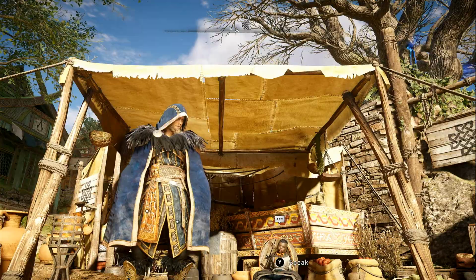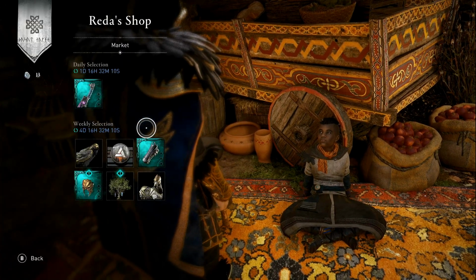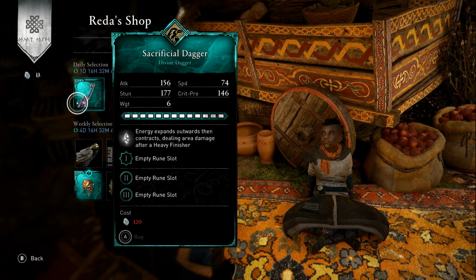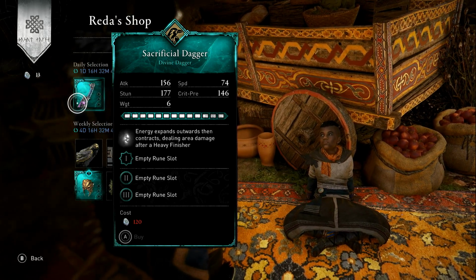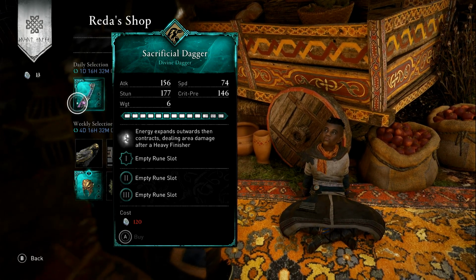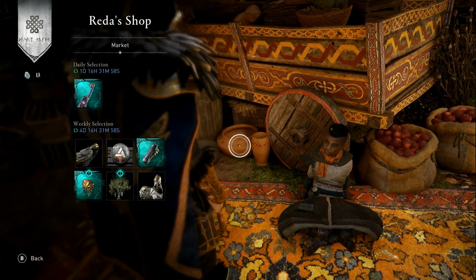Thanks a lot. And so in Reda Shop Daily section today, we have Sacrificial Dagger for 120 opals. All three rune slots are free, and the ability on it is energy expands outwards, then contracts, dealing area damage after a heavy finisher. So there you go, that's in the daily section today.